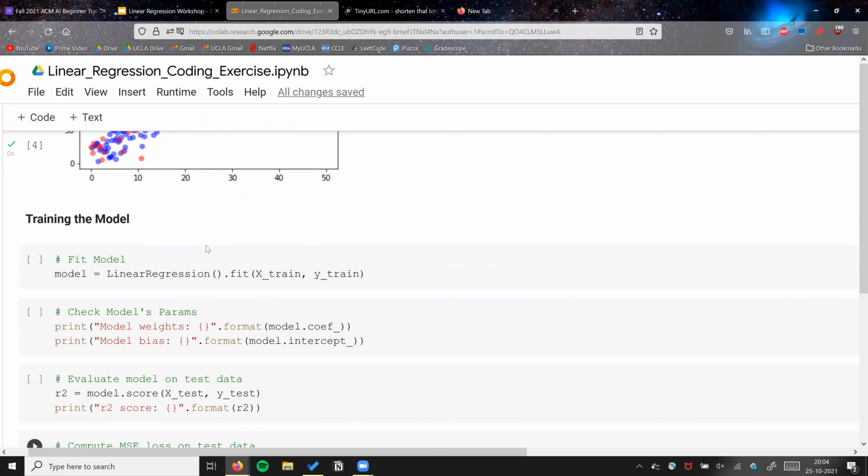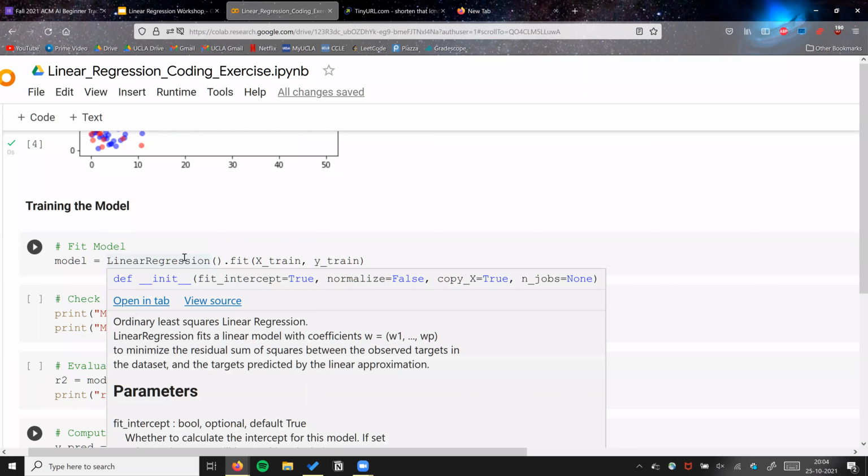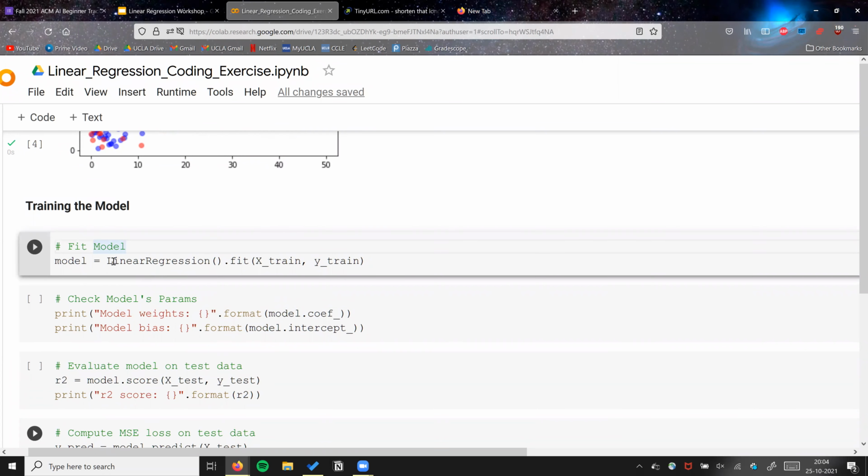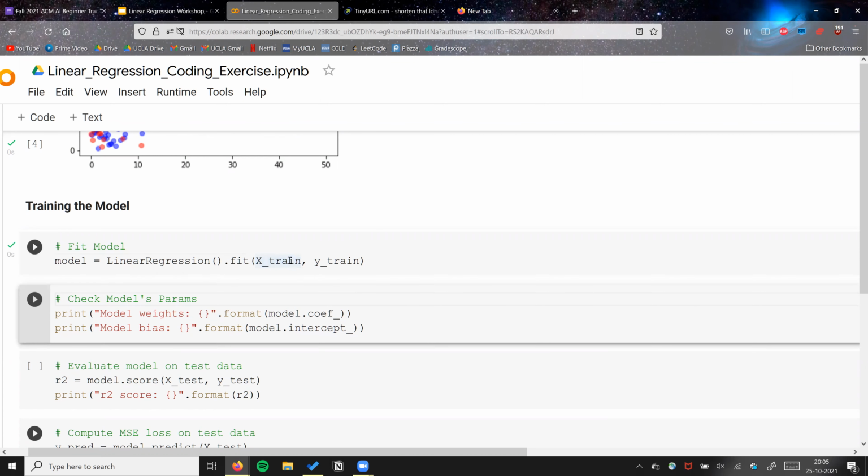And so now we have our linear regression class that we import from Scikit-Learn. That model has a fit method, which actually does all of the training for you. When we come back to this later in the quarter to build it from scratch, we'll implement our own method. But for now, linear regression will do all the learning right here. It puts all our data in and fits a slope and a bias to it.